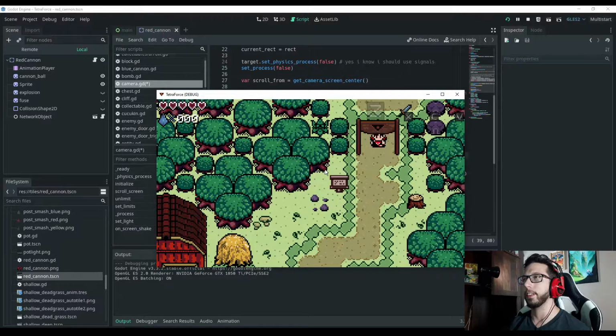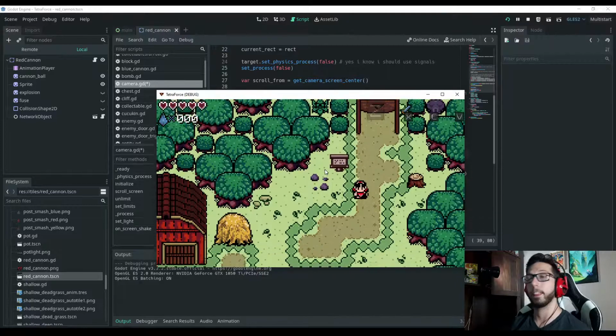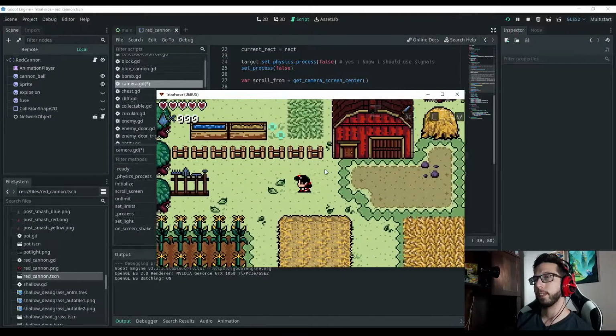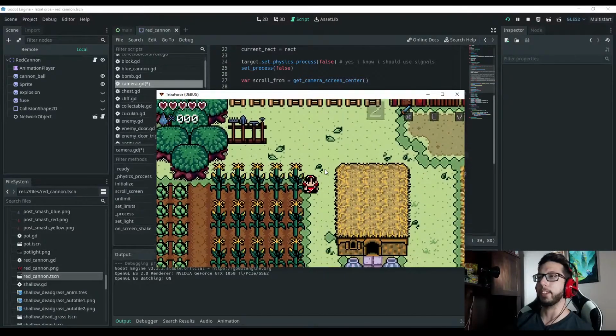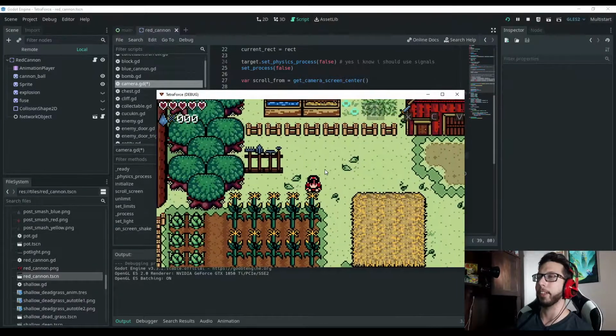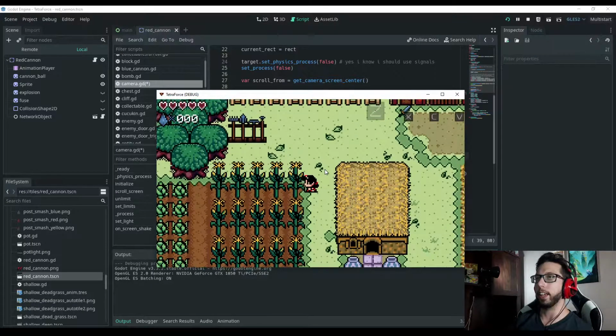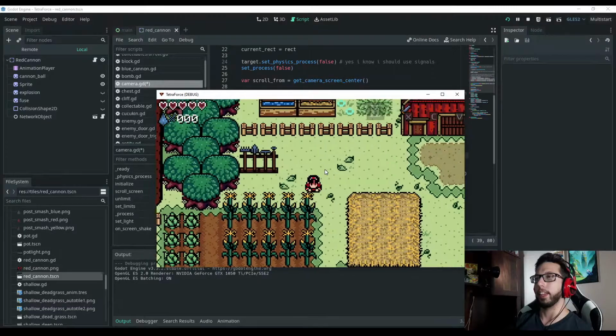I don't think Y-sort would fix that. But the red cannons, yeah. Honestly, all Y-sort is doing is setting the Z index. I don't know if it's setting the Z index straight to the base Y value or doing some kind of ratio, but that's what it is. Without Y-sort, all you would do is set Z to your Y. And that's all it does.